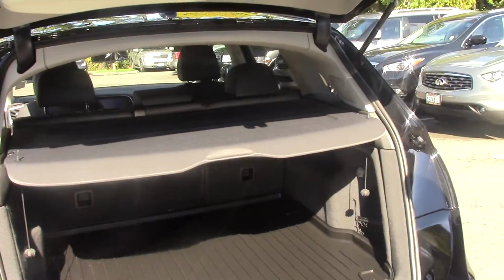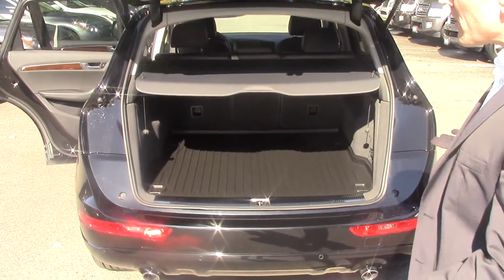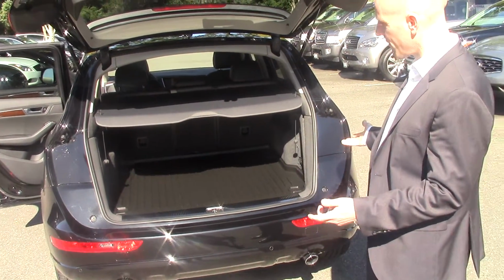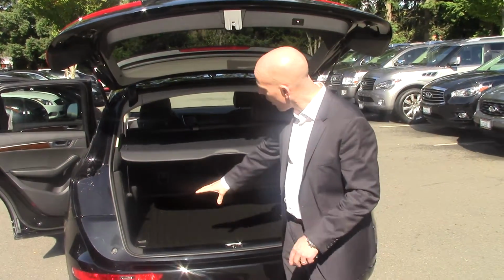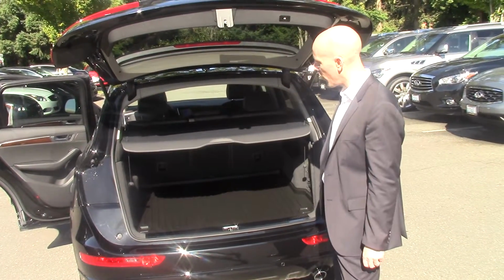Three small kids and two adults, yeah, not a problem whatsoever. And then, of course, the trunk, it's a really big trunk, and that's one of the great benefits of a sport utility. You've got a newborn, you want to have a stroller in the back, this is great for that, especially because it has the split folding rear seats. You can fold down just one side, you could run a stroller the long way, have the baby seat on the other side, and still have gobs of room for going to Costco or wherever.